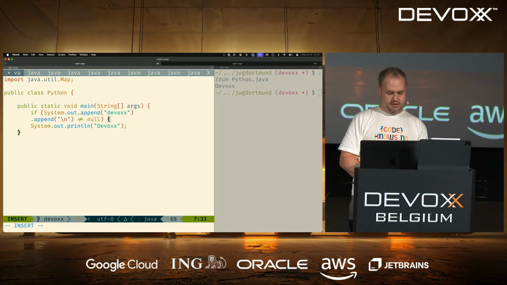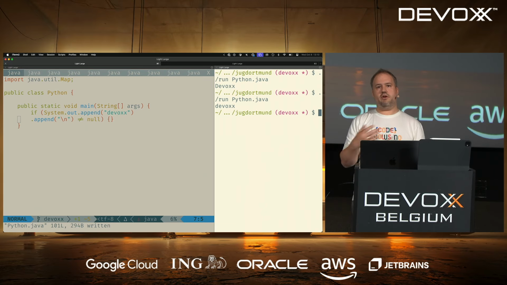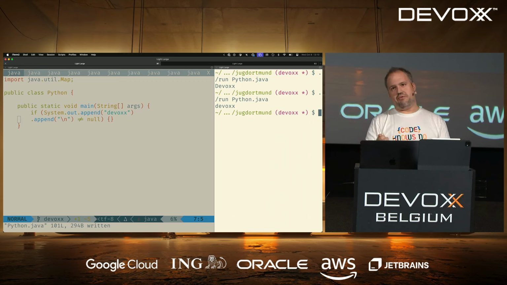And we do nothing. And if I run that, it still works, but we got rid of the semicolon, right? So at least very small programs can be written without the semicolon, which seems a little bit like Python. No, not really. There's another method, print, which you can use for the same trick.